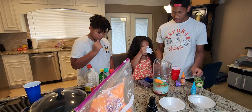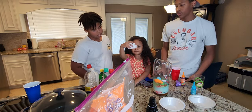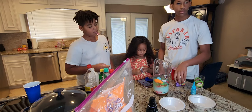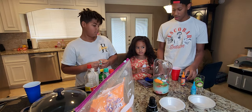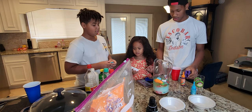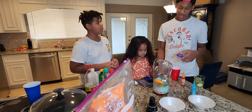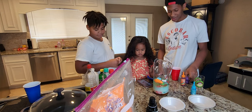Okay, now what's next? Mommy, what is it? It's a ship? Yeah. What's the next object? Can I try the donut? Okay, so you guys, Callan and Makai, is the ship boat that Mommy's about to drop less dense or more dense? More dense. Okay, let's go. You said less, Callan said more. I feel like this is going to be a biased vote because there's stuff in the way.